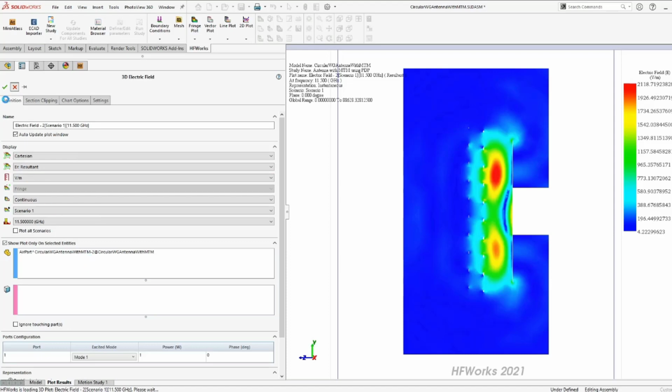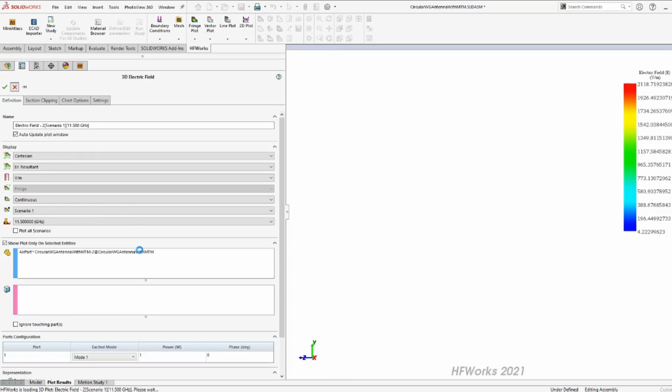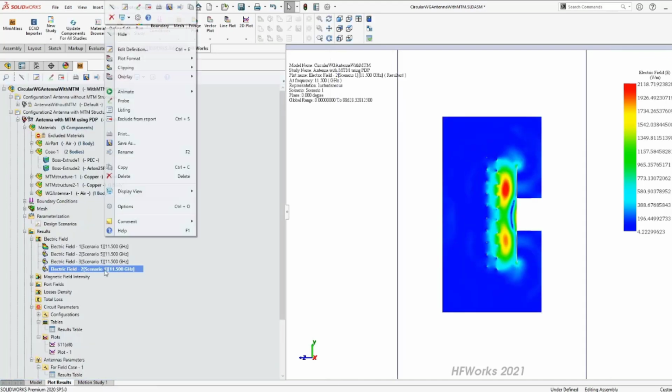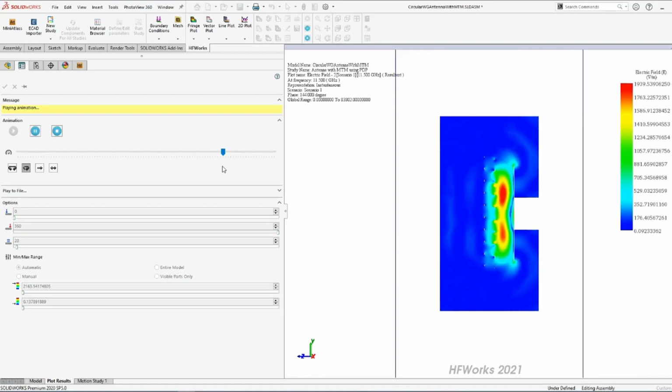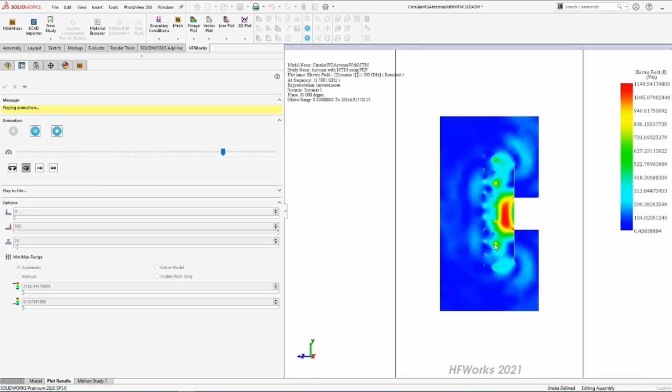I can animate this field versus phase and versus scenario. And here is the animation of the electric field versus phase on the air part.